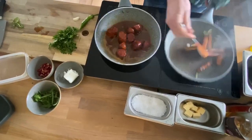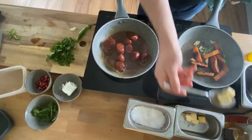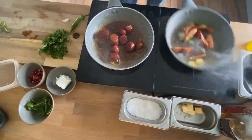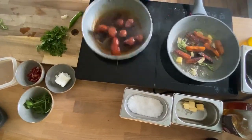So in with this butternut squash now, we're going to go with some butter. That's just going to basically make a lovely sauce. We're going to use the bourbon, we're going to use some honey, and that's going to glaze it perfectly. So butter's going to melt. That should help roast the garlic also.